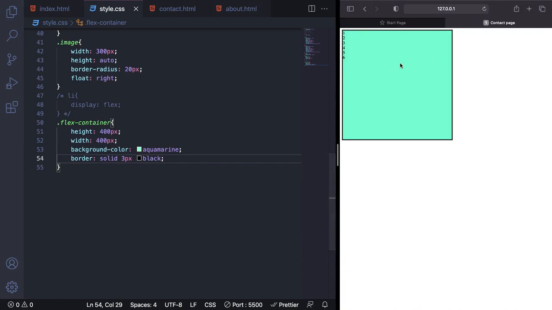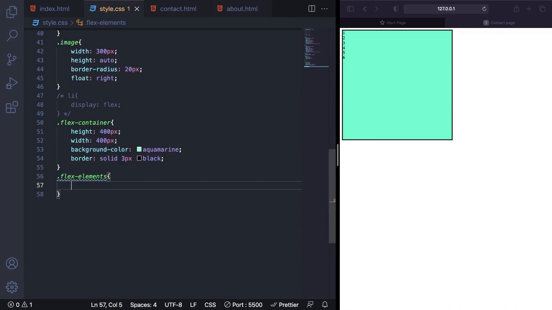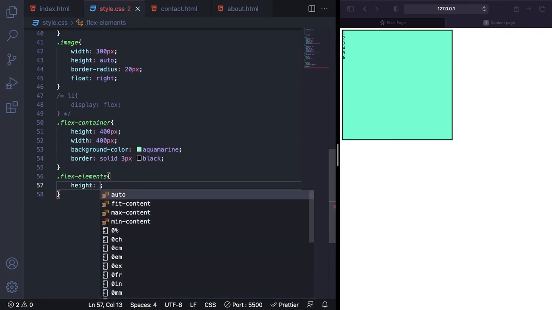So we have just had the border, and let me just select these individual elements inside. I have named it as flex-elements, and let me just give a height.